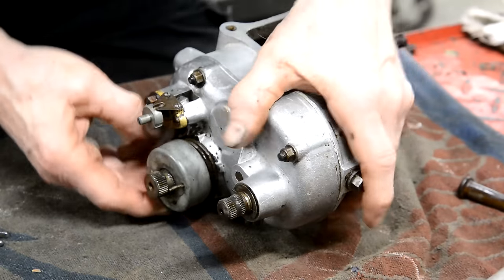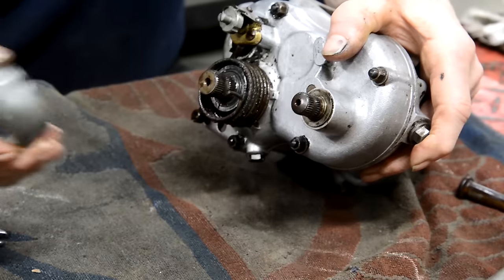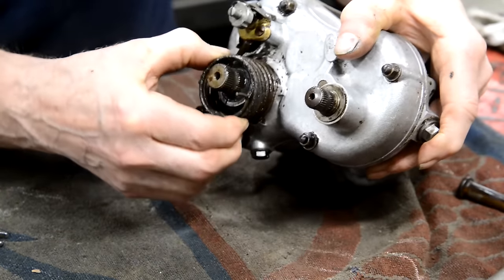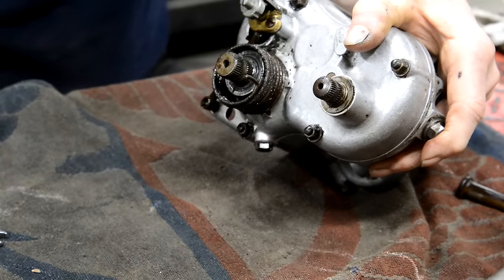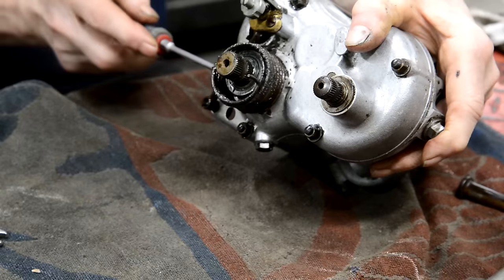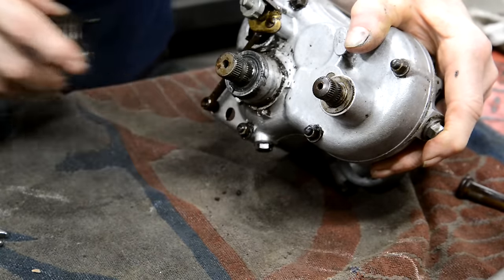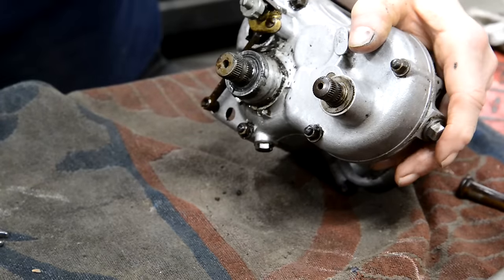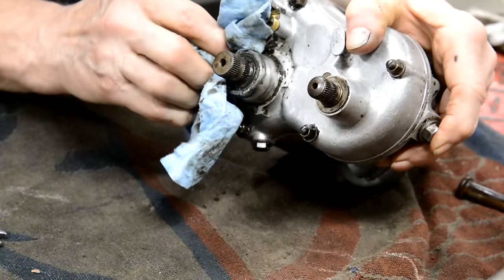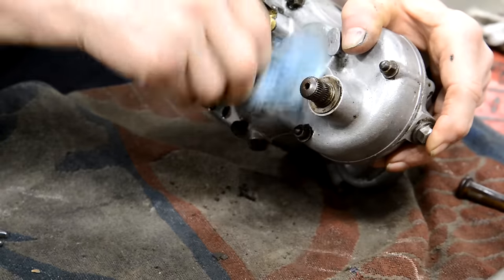All right, so there's the end of the spring that goes into the back of the kickstart. And then it's just the same on the other side of the spring. See? And that goes into a hole in the casing. Right. So let's clean this off a bit, so I don't get too clarted up.